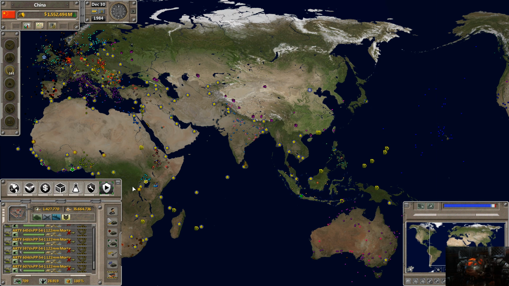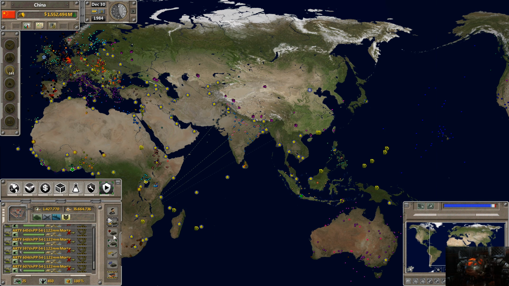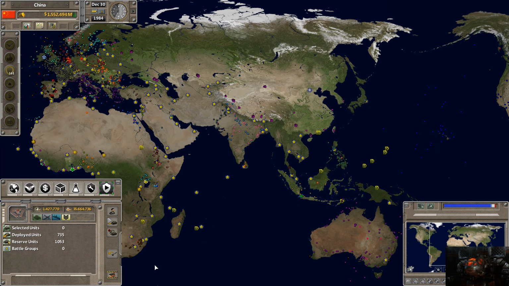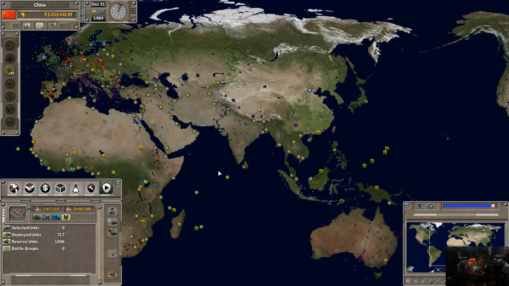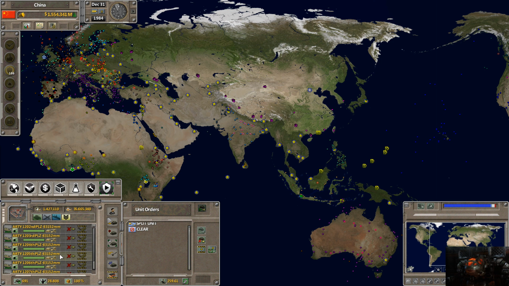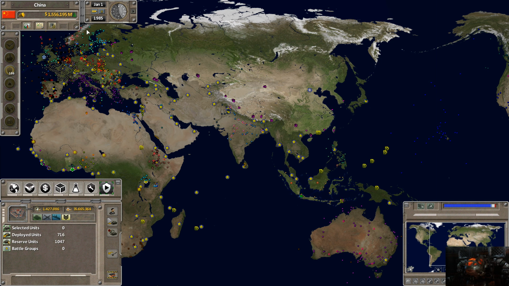Let's highlight. Want to get all these mortars out of here. 25 of them. That should go up again. The chopper can go to reserve.